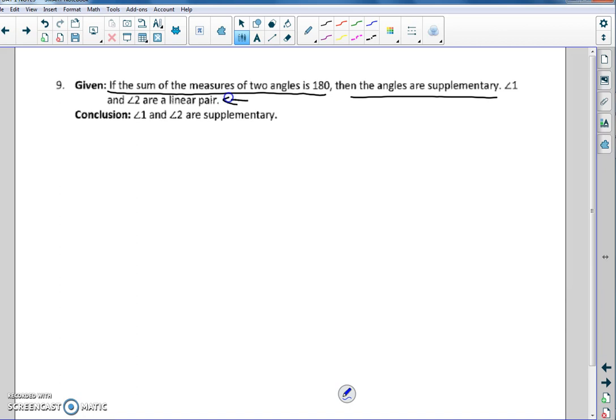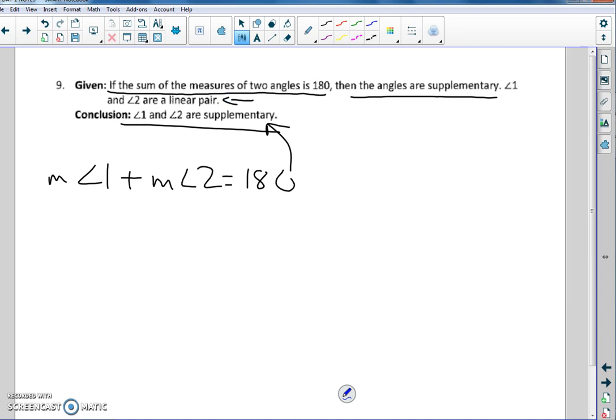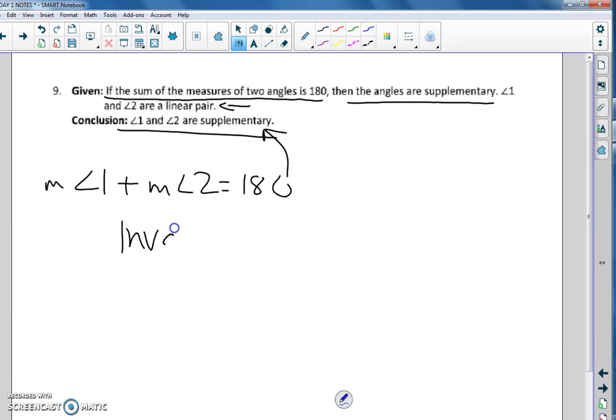So we know this means they're supplementary, but based on our laws, that doesn't necessarily determine. This doesn't follow directly from this. They would have to say that measure of angle 1 plus measure of angle 2 equals 180 for me to make that conclusion. So there's a whole lot of thought that goes into this that's really the other way around. You almost don't want to think too much when you're doing these problems. And valid, because this doesn't follow from what you gave. So you could just put it valid. Doesn't follow. Just explain some way.